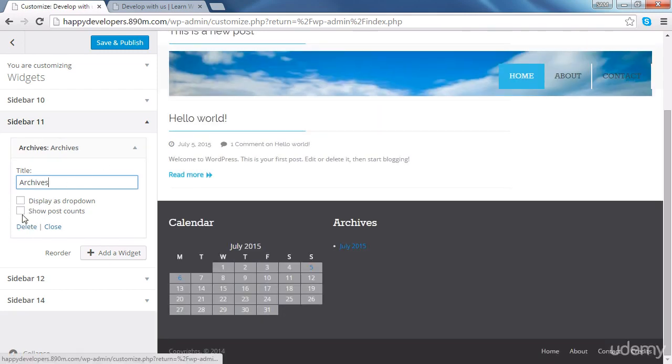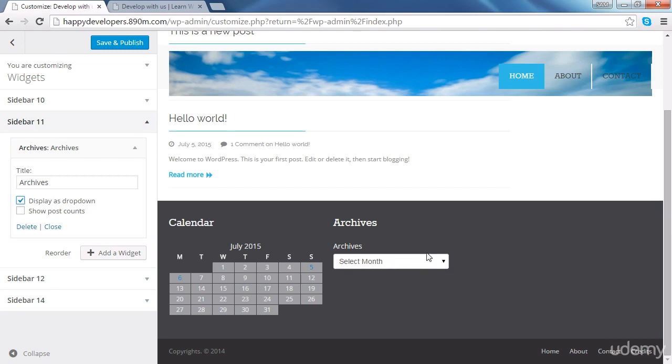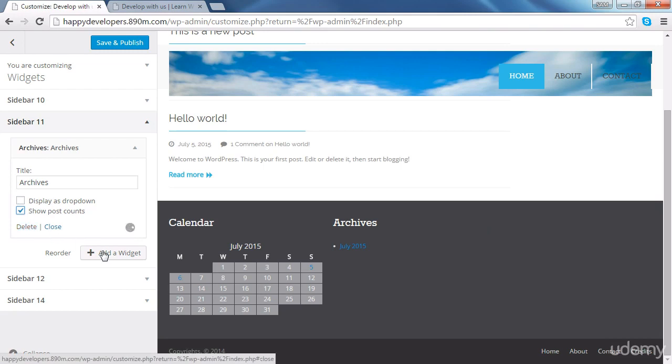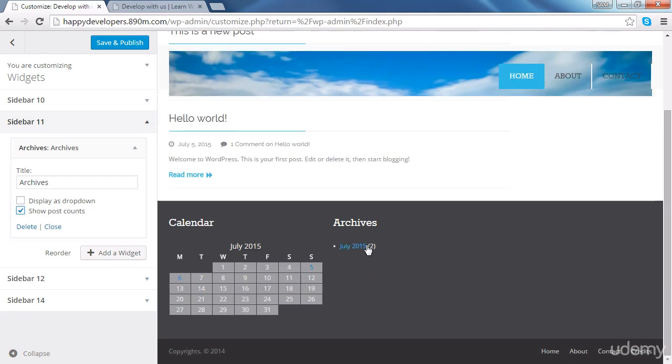Okay, and you can choose whether you want to display it as a drop down. Okay, if you do that, then it's going to show something like this. Okay, select month. Otherwise, you can show the post counts. Okay, and it's going to show the post counts for the corresponding months. Okay, it's still updating. And you can see that for July, we had 2 posts there.